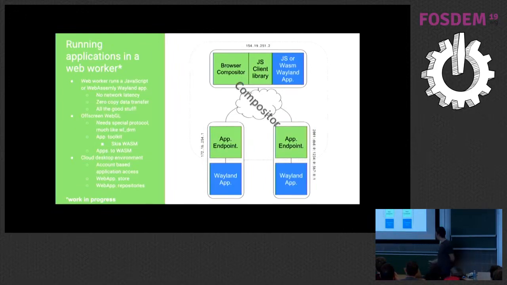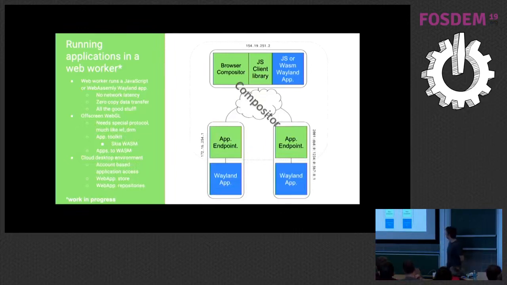We talked about running applications on different hosts, and it has interesting implications that the compositor does not really know or care where the applications come from. They can run on any different kind of host, which means that they could actually also run inside your browser itself. We just talked about all the drawbacks of sending your applications over the network. You have to encode, you have to decode, there is network latency. We can optimize that so that it's okay to use, definitely in a desktop environment.